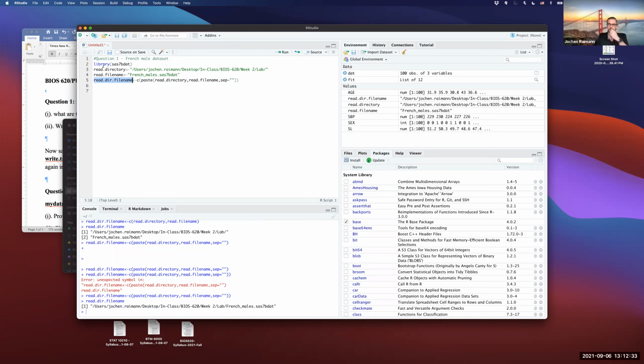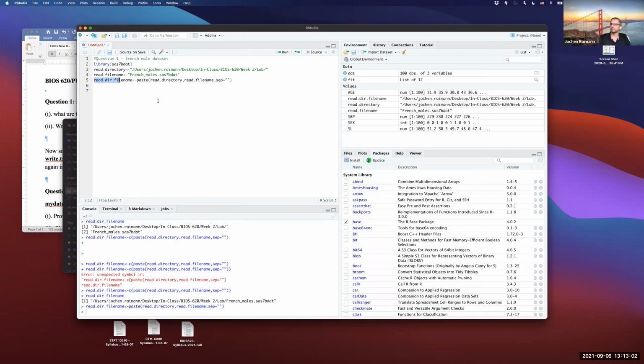So what do we do? Let's review this. We loaded the library. We have read.directory, which is essentially the directory that leads to that file, in a separate object. We have here just the file name in the object. Here we have the directory in the object. Now we're putting this together with c, paste. I don't even think we need the c. Well, let's try that.